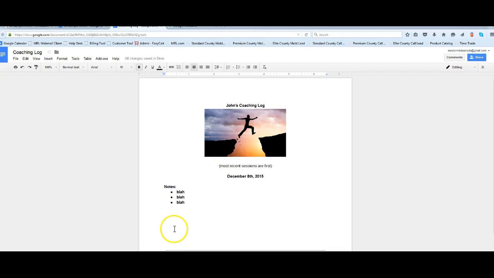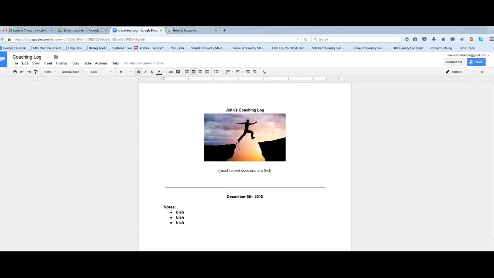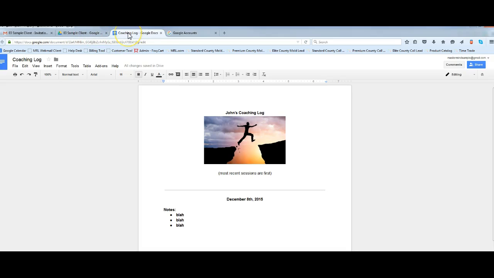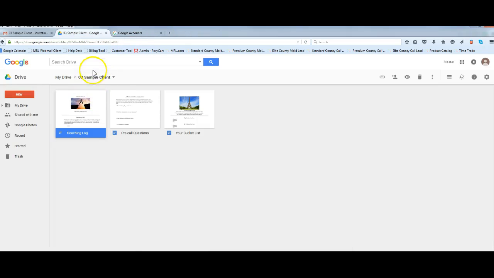If you want to do the fancy little separators like what I did, so that for the next day it's a clean cut, you can hit this insert horizontal line, and lo and behold, you've got your separation. That's this file, and now I'm going to go back to the folder. This file was opened in a new tab, so I'll close that. And by the way, it saves on its own, any changes you make. I'm going back to the folder.